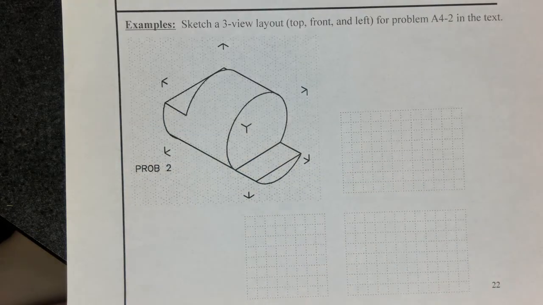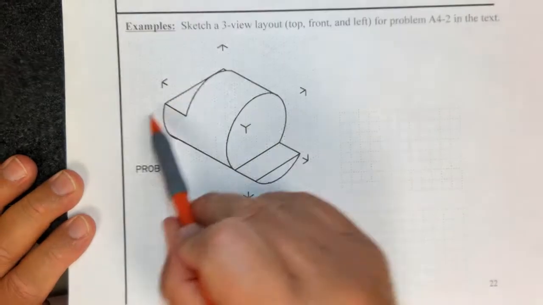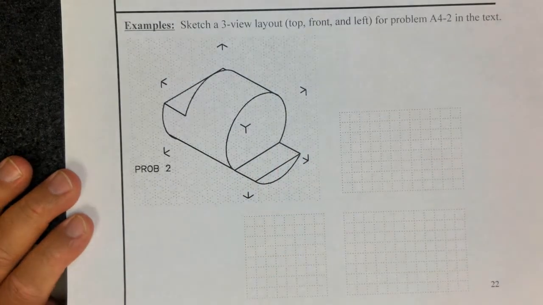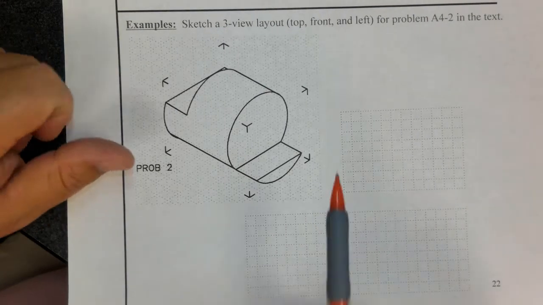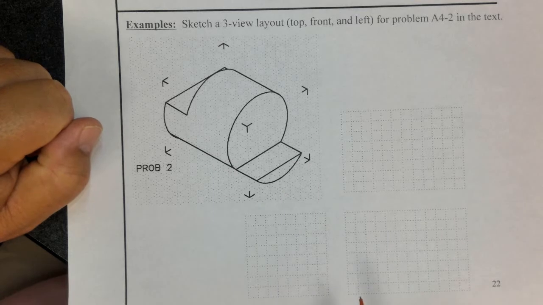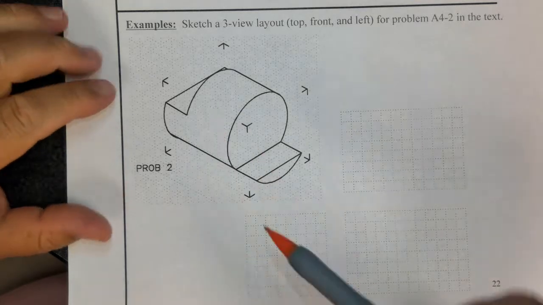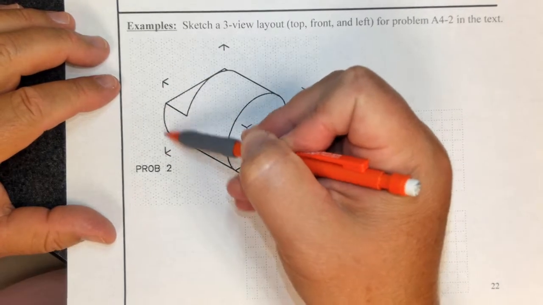And this used to be a cylinder. They cut out 2 steps. They cut out a step here, and they cut out a step here. I can tell you from experience doing this one so many times that the diameter is 6. Okay? But I'm going to do the front view first.